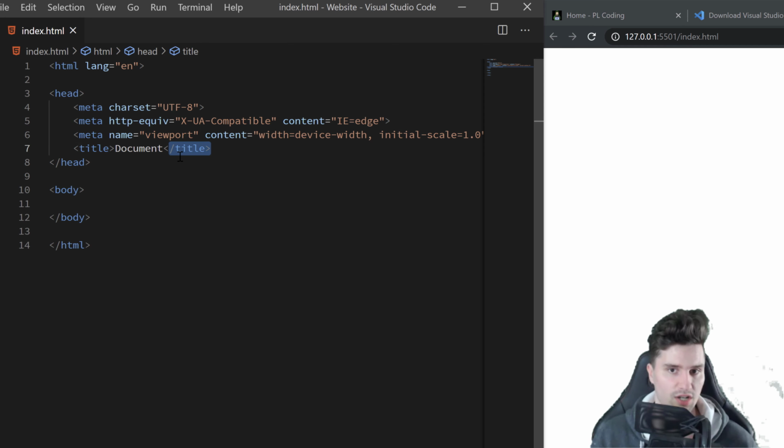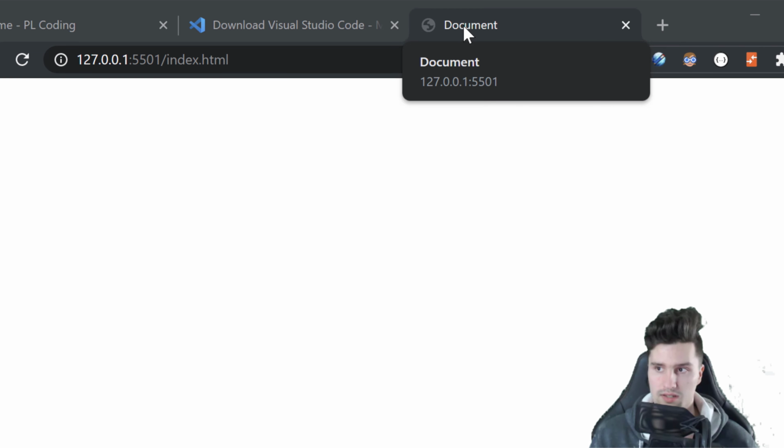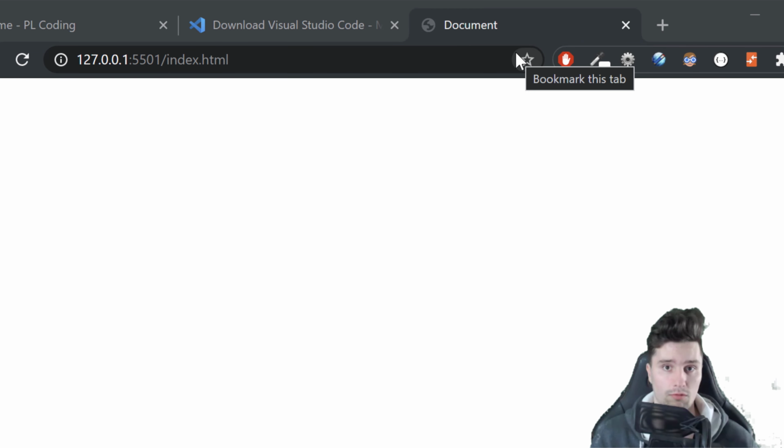The closing tag just has this extra slash here. And in between these two tags, we have some kind of content. In this example, we have document, which is the title of our website. You can see that is just whatever is on this tab here.